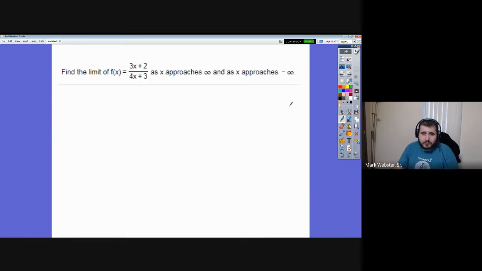All right, now take a look at this one. x is getting bigger and bigger. So the thing of it is, if you look at these numbers right here, this 2 and this 3, they are not getting bigger. When x gets super big, this 2 and this 3 are basically ignorable. So in infinity land, we only care about the leading terms.